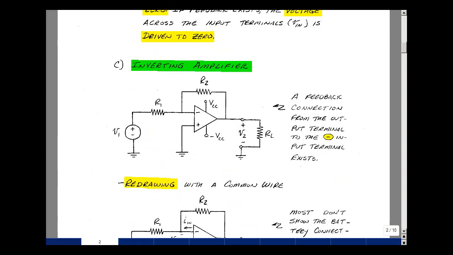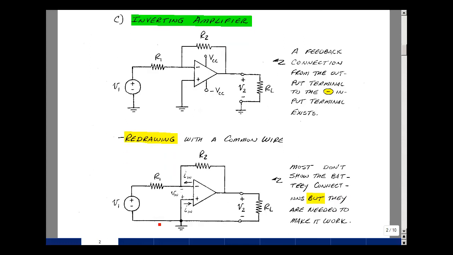Let's use our ideal op-amp in an application called the inverting amplifier. So here's my op-amp symbol again, plus and minus, an output pin, plus and minus power supply. Now, in this particular application, we have a ground symbol, and what this means is that these are all connected to the same point. Let's redraw this with just a single connection to the ground symbol, and then analyze the circuit. Let's just draw a line here with just one ground symbol.